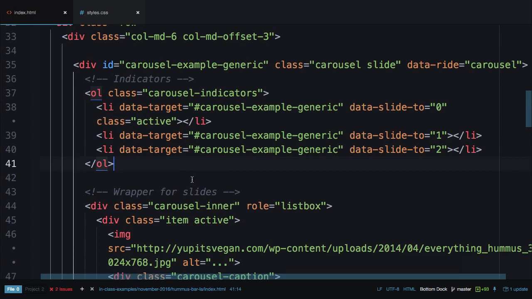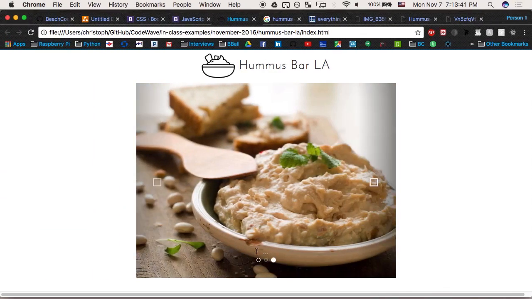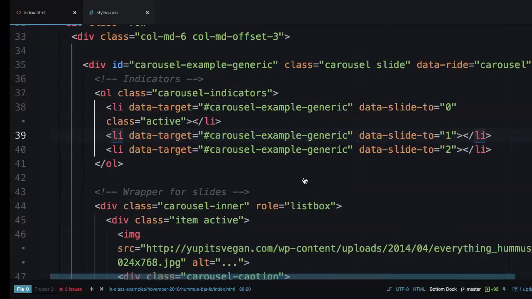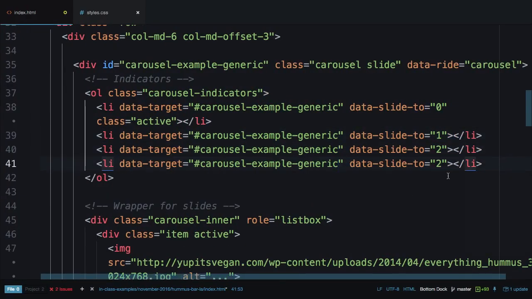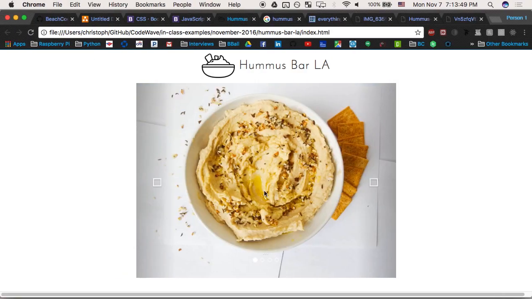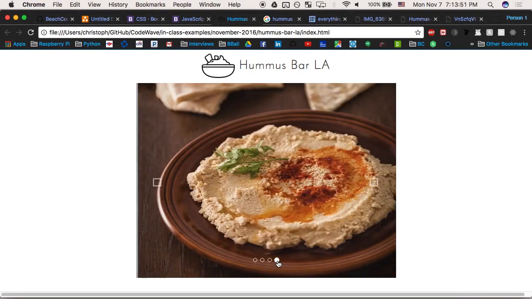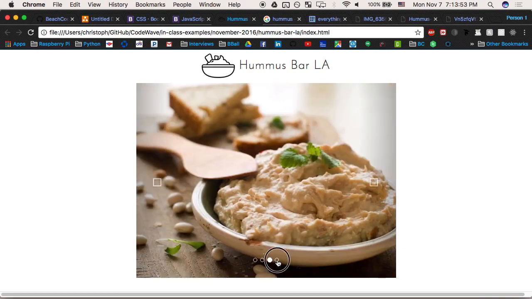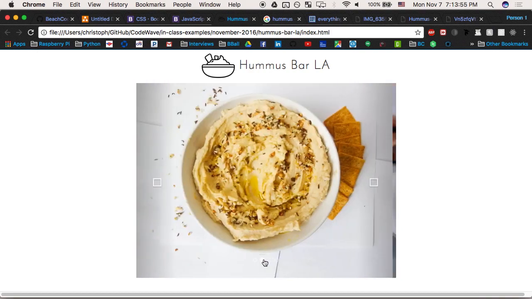But here, Bootstrap gives you comments. So here it says indicators. Okay, what are the indicators? Well, they're the little circles at the bottom. So if I duplicate that and then slide to 3, refresh it, and boom. That'll take me to the last hummus picture.